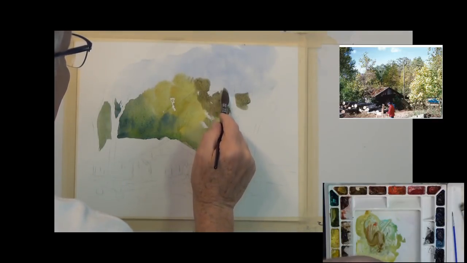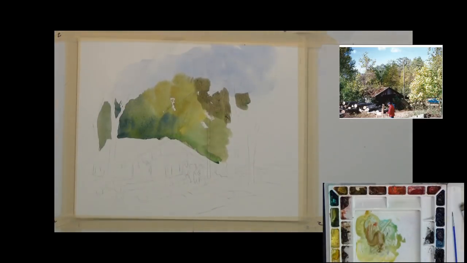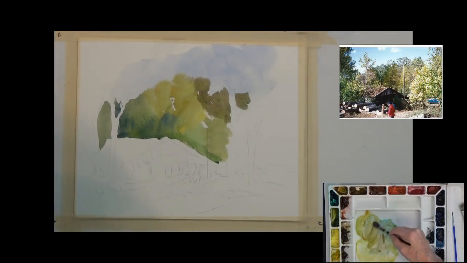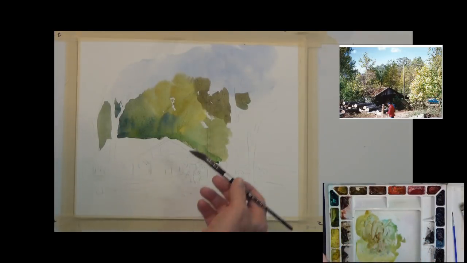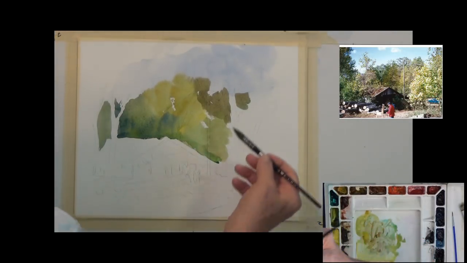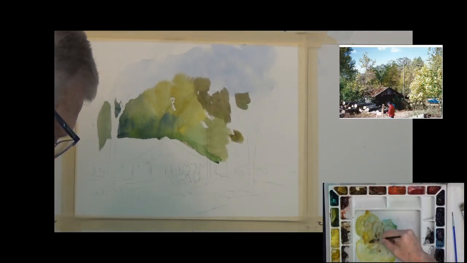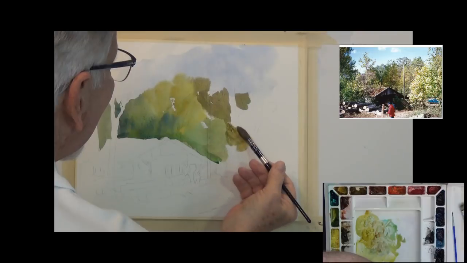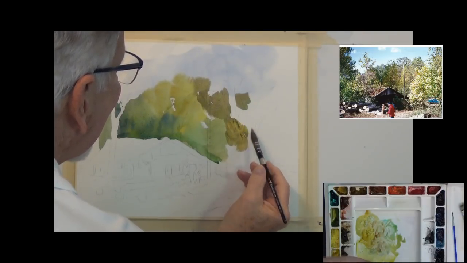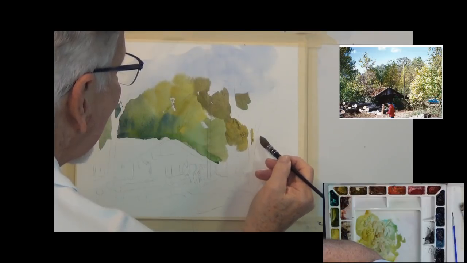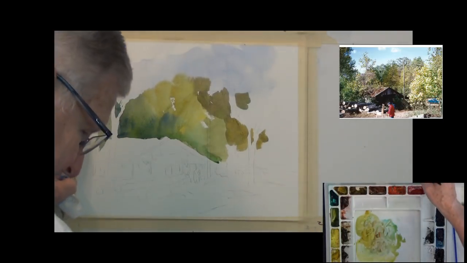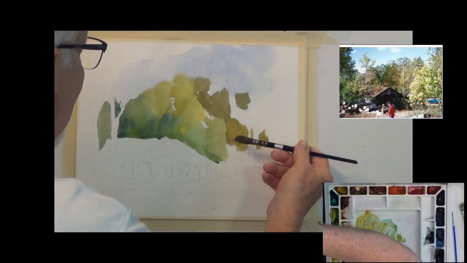Another tree sticking up back there. Okay, so I'm just painting in a ton of trees here. Give me a little more water in there, a little more bright yellow paint. I haven't thought about where I'm going off the page again yet. I just went off up there. I want to come off down here. I want to go off down there. So I've got to make sure I don't mess this up over here and go off in the wrong place.